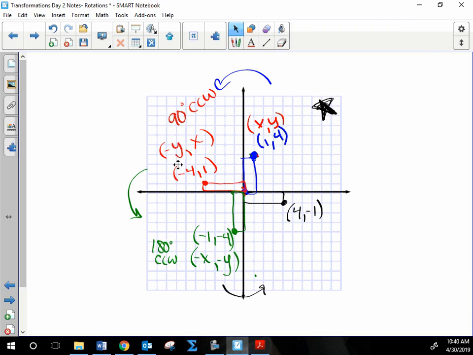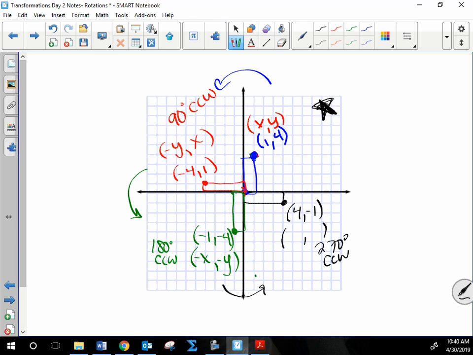Margaret, is it always going to start in the first quadrant? Nope, we could start from the point (-4, -5). But the pattern will still be the same: if I'm rotating 90 degrees counterclockwise, you will still have that pattern of switch, negate the left. Okay, so when I came over here, how many degrees was this counterclockwise? 270. So 270 degrees counterclockwise. From my original (x, y), what's my new point here? (y, -x). Good. And again, from the previous one, switch, and again negate the left side, that gets us there. Now if I were to go once more to here, would we agree that we switch and negate the left side and get us back to (x, y)?